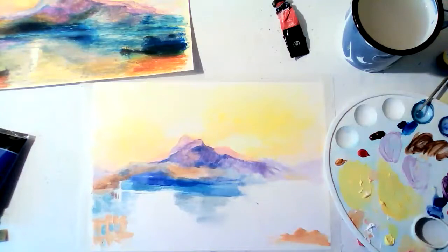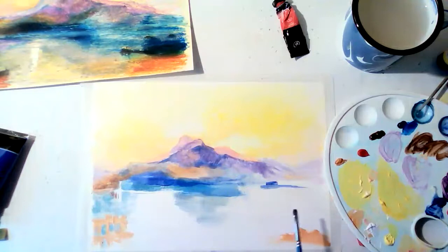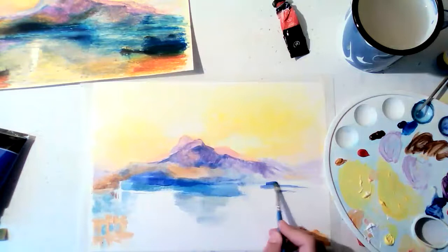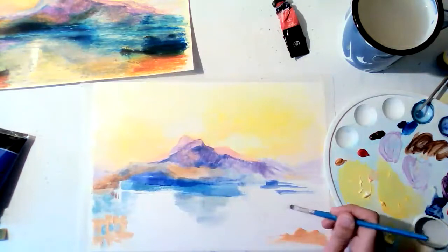Okay. How's it going, guys? How's the painting, challenging or easy or really, really, really challenging? What about you, Darren? Well, Darren's concentrated, that's good.